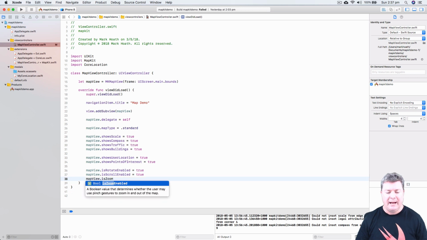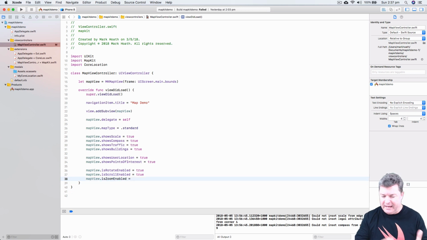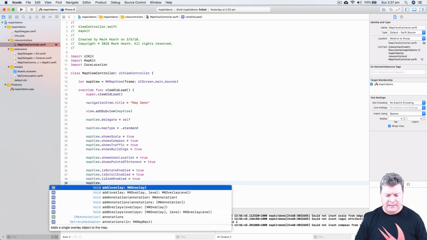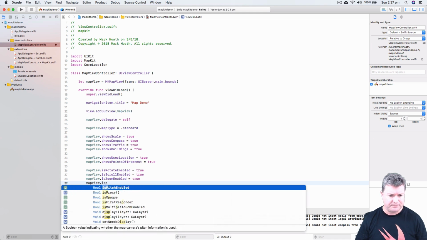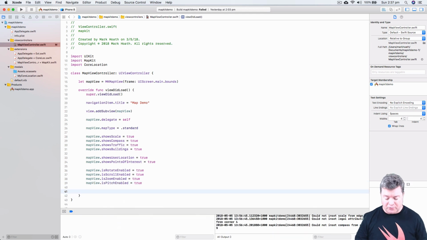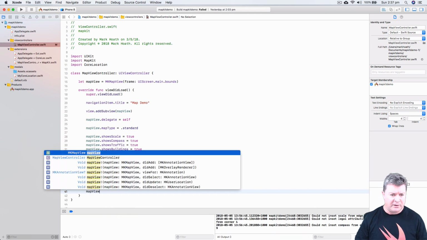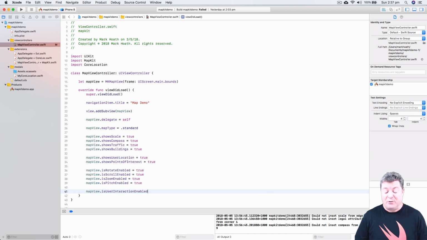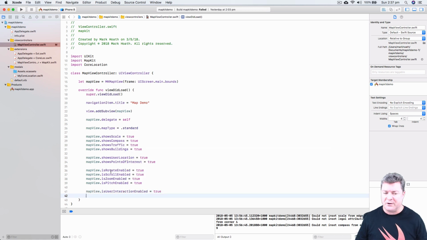So there's these 4 things which are to do with how the user can manipulate the map. And what have I missed? Pitch. And then, just like all controls, there is this overarching is user interaction enabled. So if you set that to be false, then you won't be able to scroll or rotate or zoom, even if you've set these to true, because there's no user interaction being allowed for.